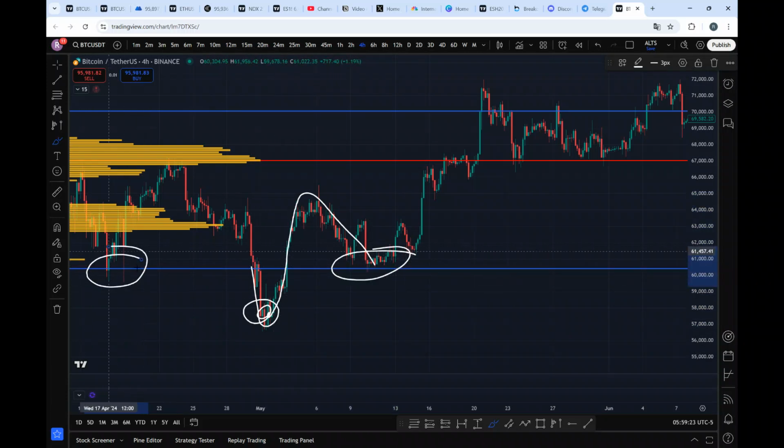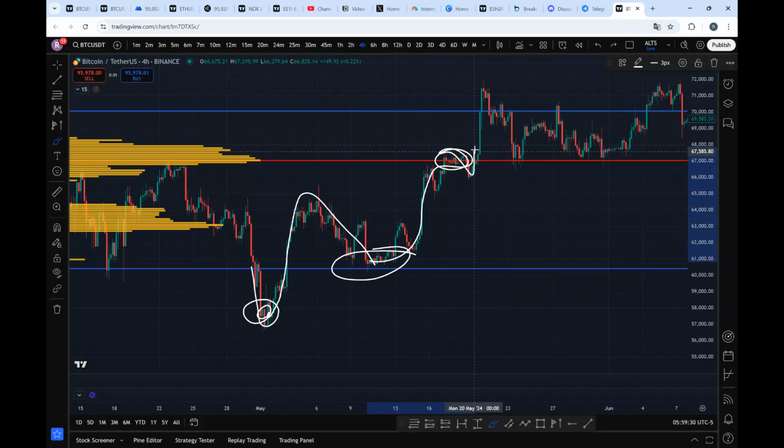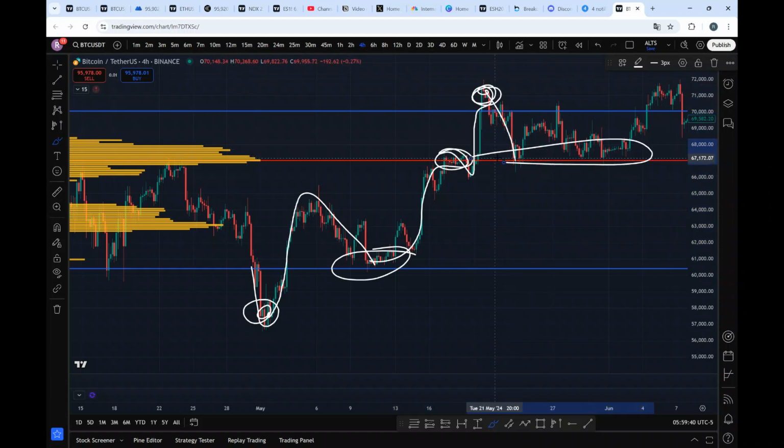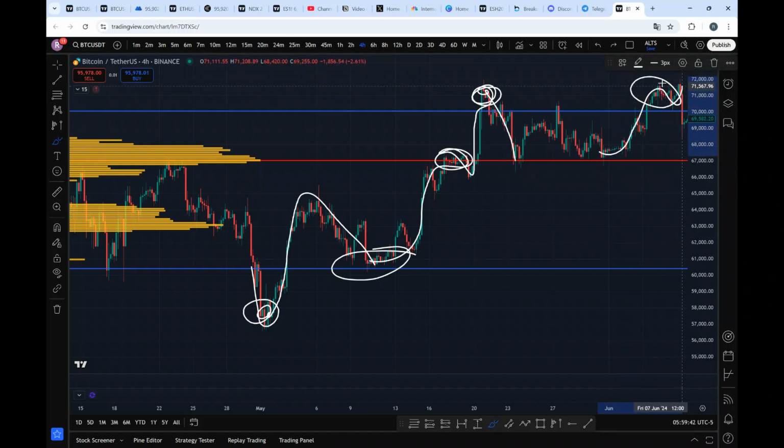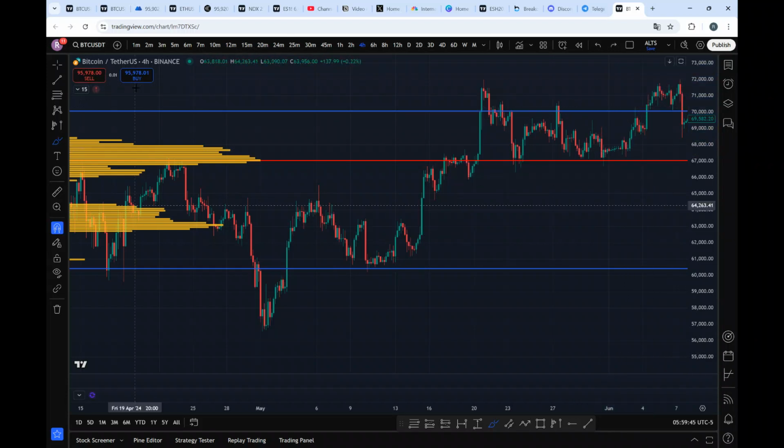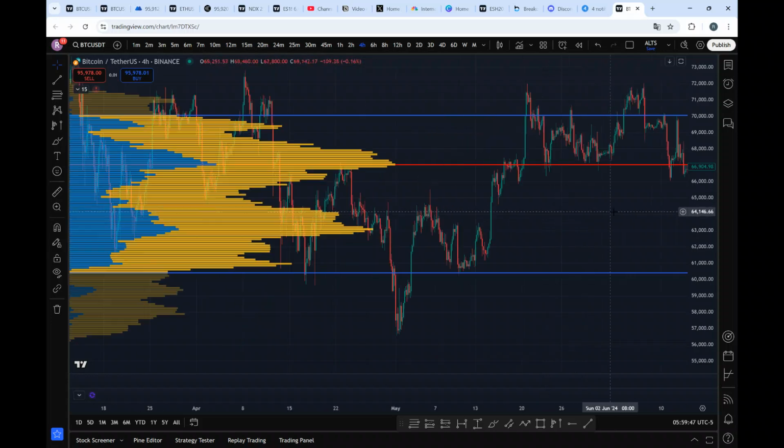You can also see it here, it was resistance, and now it is support, and then you can see the price is traveling to the point of control, spending quite some time there, and then eventually it goes back up to the value area high. Hey, now it's overvalued, people are starting to sell off, and then you can see the price goes back again, goes to the most traded volume, the point of control, spent quite some time there, and eventually it goes back to the value area high, and so therefore it goes from the top to the bottom, from the bottom to the top.